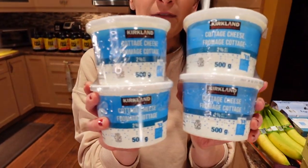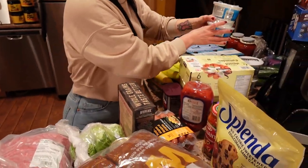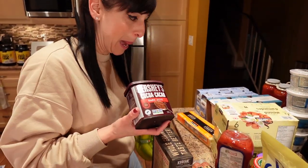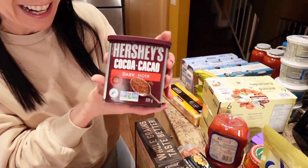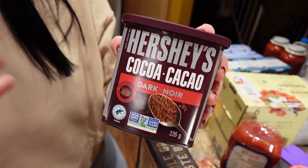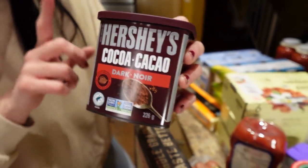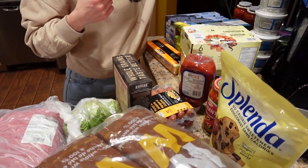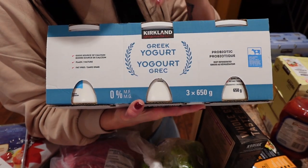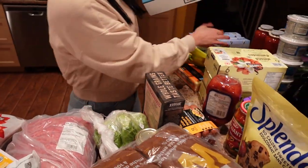Two cottage cheese — you get a pack and we love this. We eat it every night with peanut butter. And we almost dropped the cocoa powder! Hershey's is so good — we've been having the one from Costco but Hershey's is the best. We got the dark cocoa this time, so that with peanut butter and cottage cheese at night is so good. We also got a pack of plain zero percent Greek yogurt and we just flavor it ourselves because it saves on carbs and sugar.